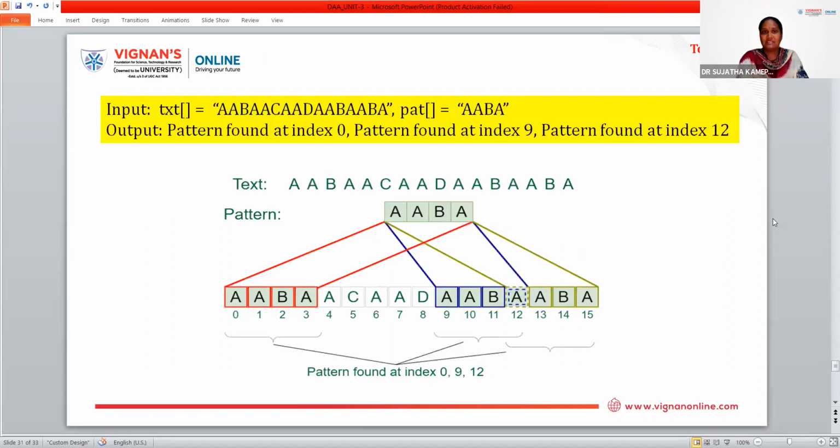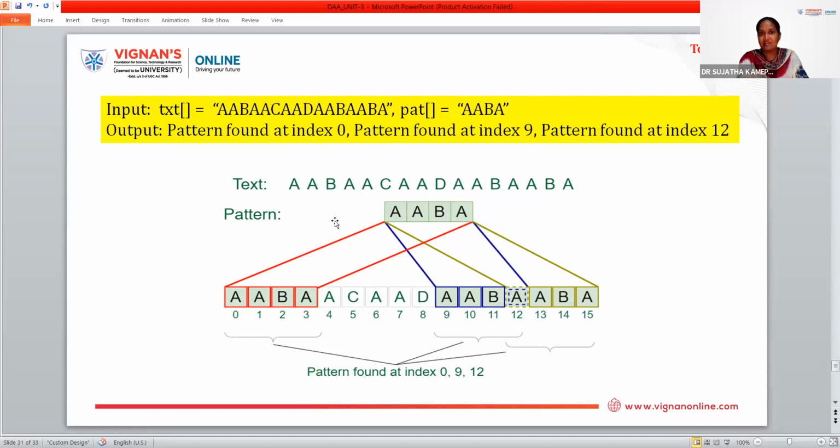Now here you can see one more example. Here AABA is the pattern and the given text is this one. At what positions do we find this same pattern? First it compares the first letter, then the second letter, then the third letter, and then the fourth letter. First match is found here. Now it goes on comparing the first letter, then the second letter.